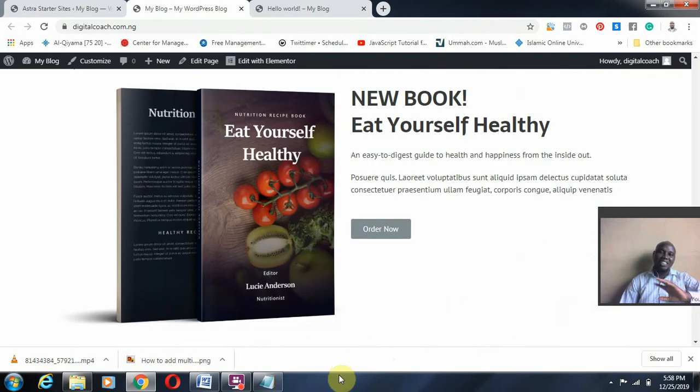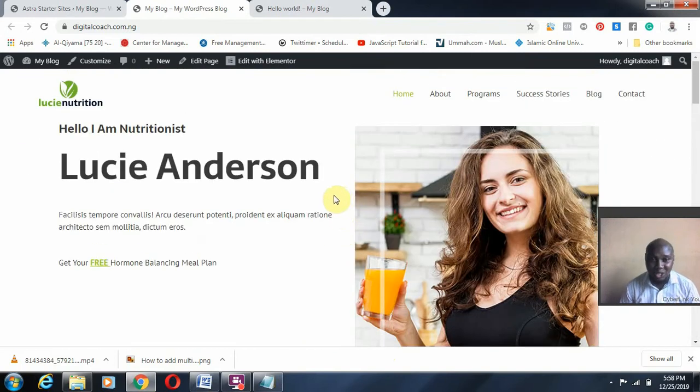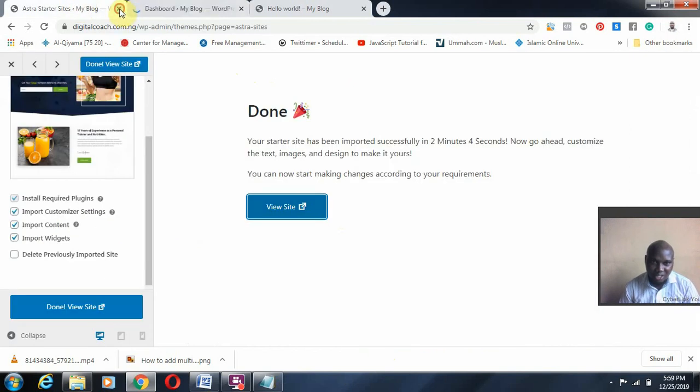So how do we now go about editing this? It's so simple. There are two or three ways to do that. The first one is that you can edit the page with Elementor, or you can go back to your dashboard. This is done. You can close this.